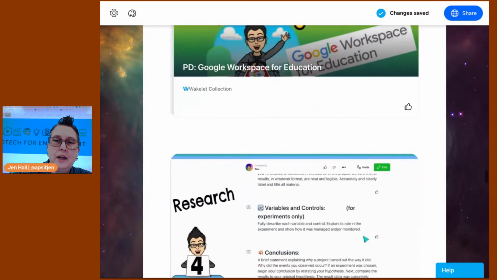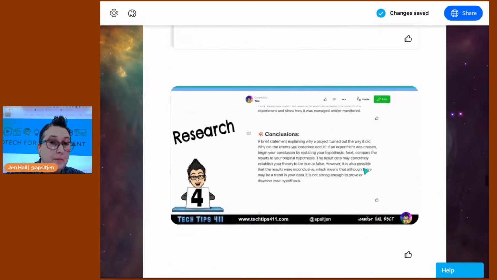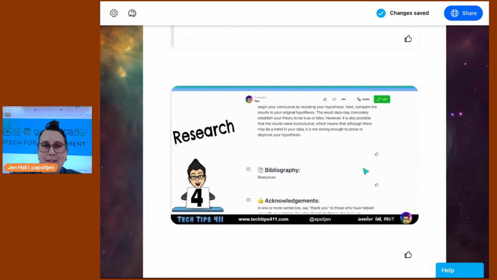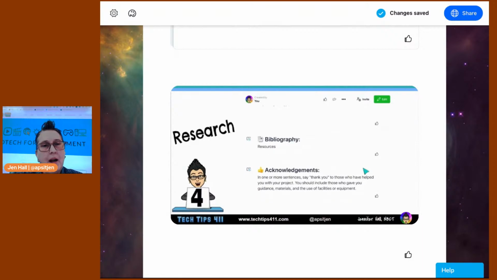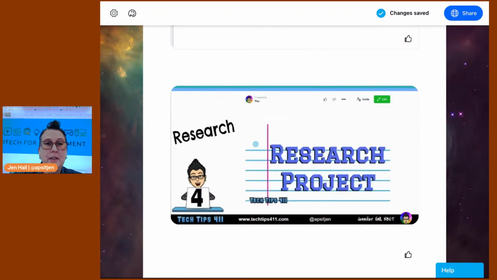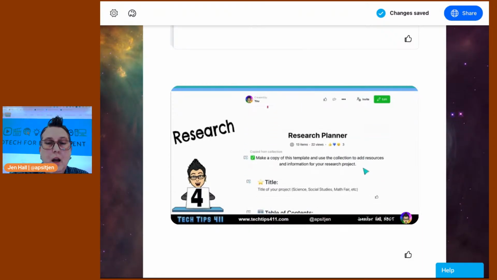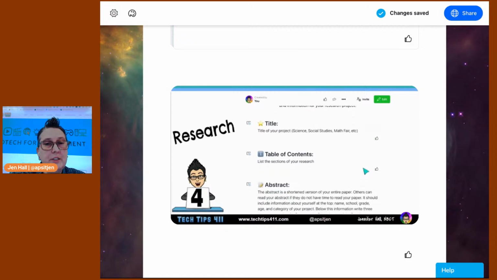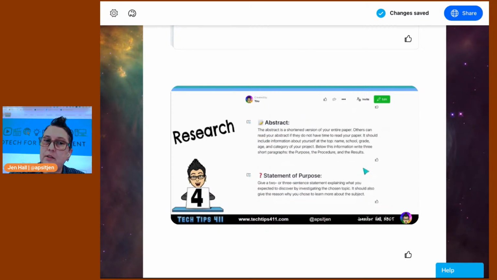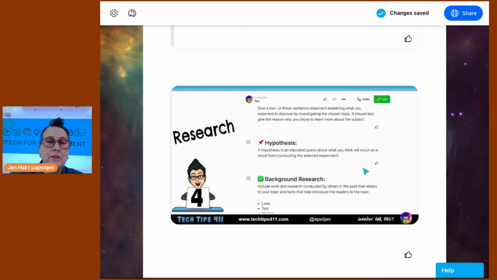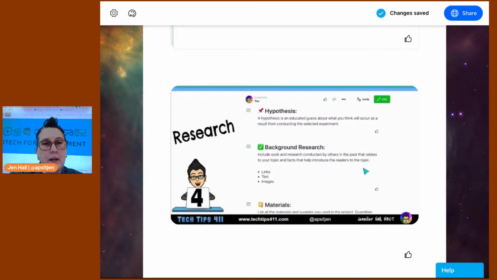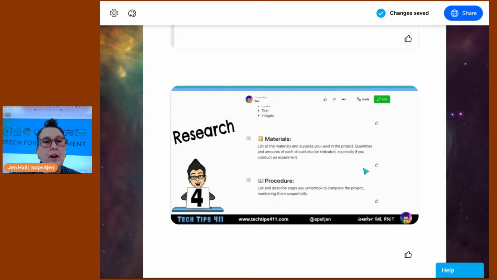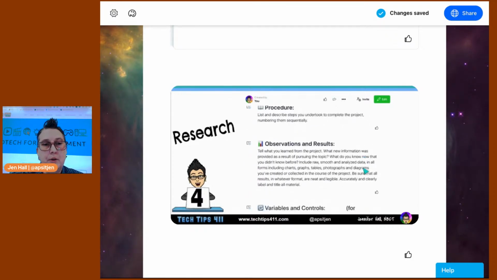All right, our next idea here, idea number 4, is research. And this is where I get a lot of buy-in from teachers. I had the opportunity to actually push into some classrooms. I did some PD for teachers, and I was like, we're working on our science projects. This is a great tool for you to have your students organize their research and show their evidence before they actually build out their project.